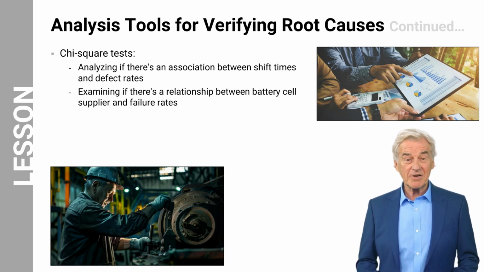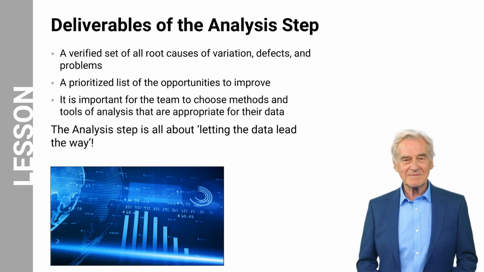These examples demonstrate how statistical tools can provide valuable insights into various aspects of automotive manufacturing, from production processes to quality control, enabling data-driven decision-making and continuous improvement. The deliverables of the analyze step are a verified set of root causes of variation and a prioritized list of the opportunities to improve. With the wide range of analysis tools available at our fingertips, it is important for the team to choose methods that are appropriate for their data. The analysis step is all about letting the data lead the way.